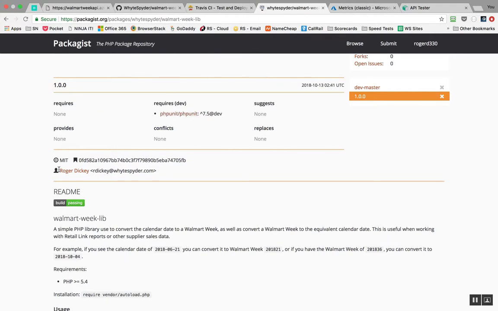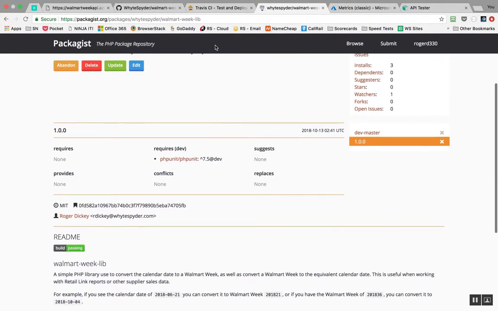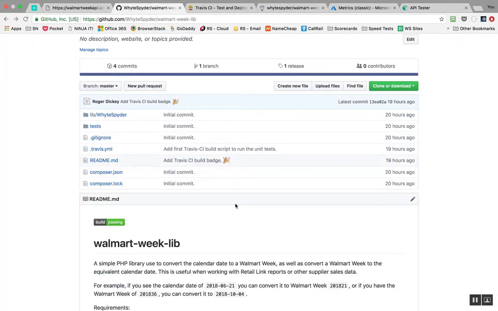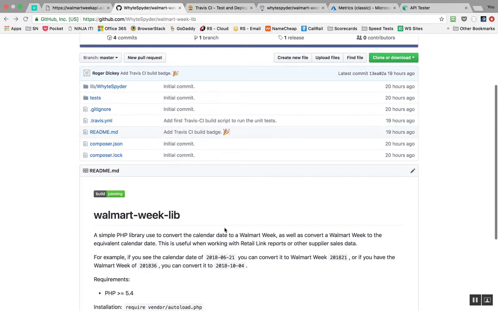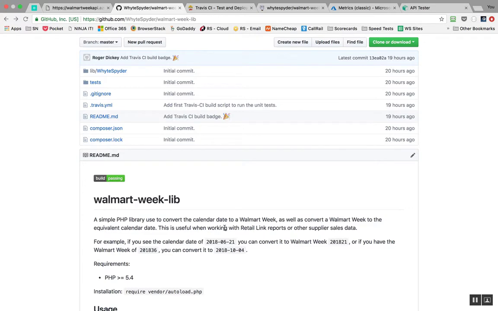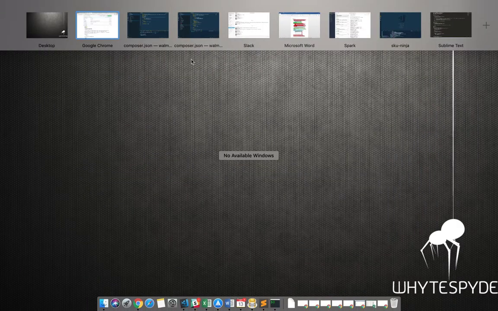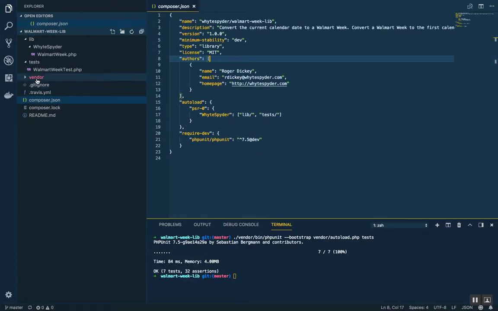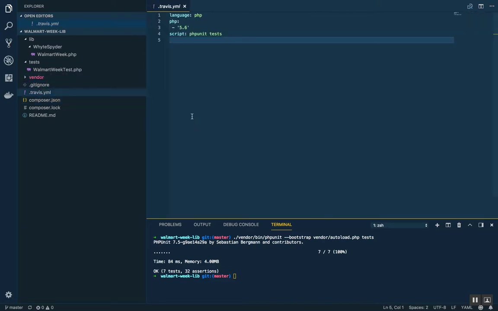The Travis CI system will monitor the repo on GitHub and detect any changes. When those changes occur, it will execute a script known as a build script that I've configured. If I go back into my VS Code for the library project, I've got this .travis.yml file, and the Travis CI system won't do anything until this file exists in the project.